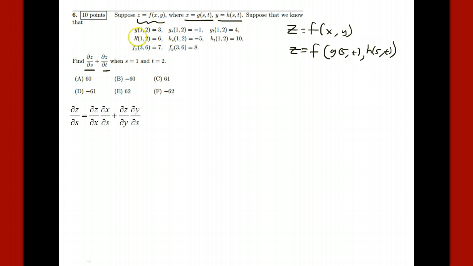Okay, now we have to deal with some problems here with this. This here is just to tell you that when s is 1 and t is 2, g is 3 and h is 6. And so the way it's going to work out, then if we're trying to think about z when s is 1 and t is 2, we've got g of 1, 2, and h of 1, 2, what comes out is 3 and 6. So z would be equal to f at 3, 6.